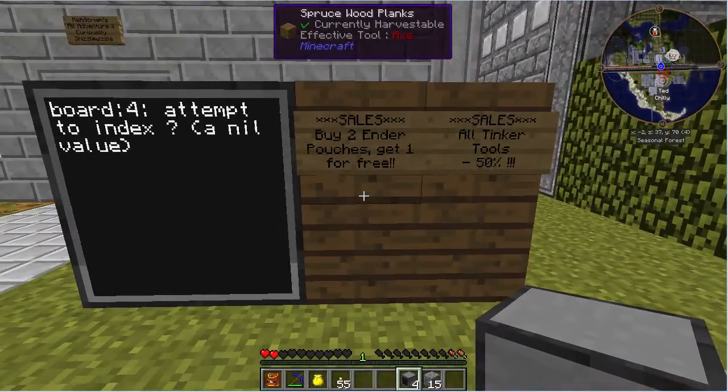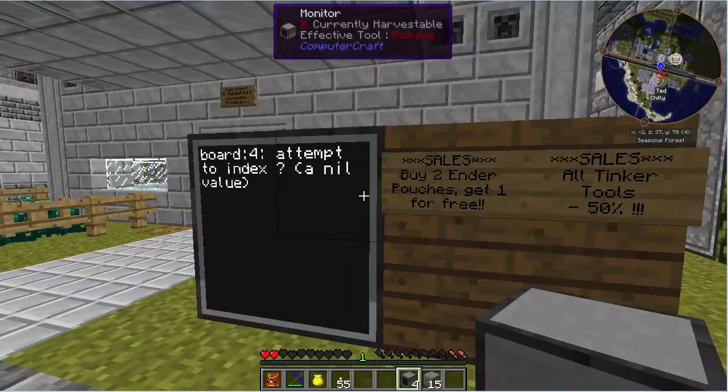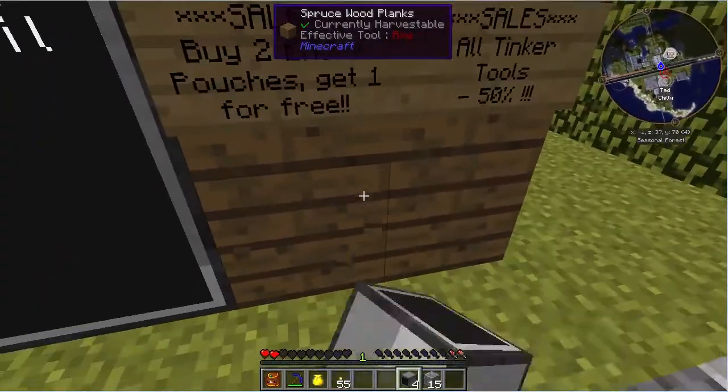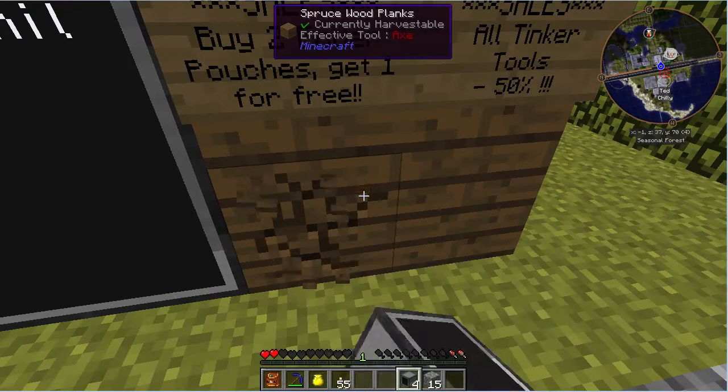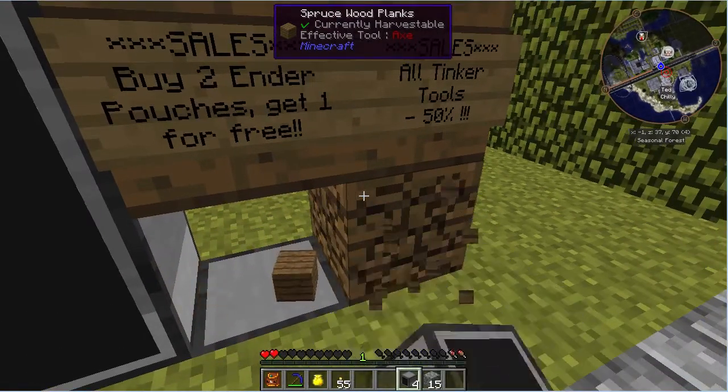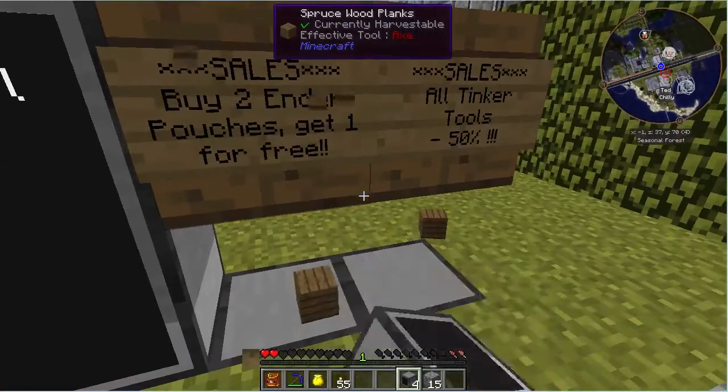Sales. Oh, attempt to call nil. Ooh, we got an error. We'll have to troubleshoot that. Okay, so let's just get that here. That's the drive that you can see there. We'll be replacing that with some dirt.